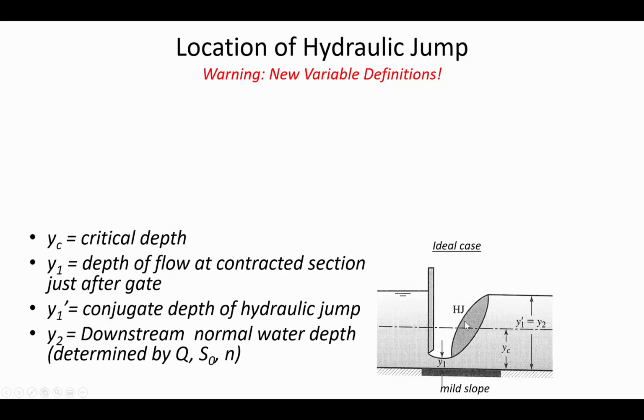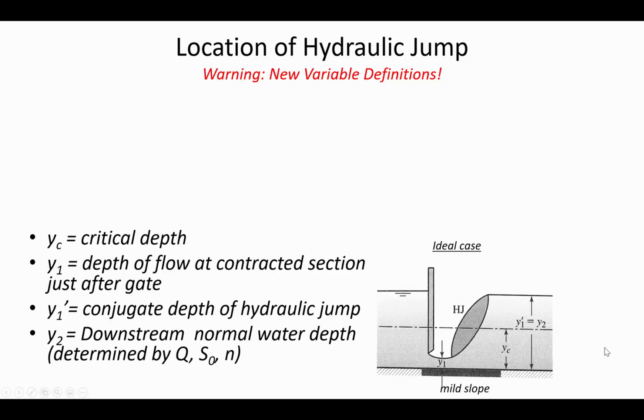Now this may be relatively unusual for the hydraulic jump to occur so soon after a gate, and the reason why is that the downstream depth plays a role in determining when the hydraulic jump occurs. So a hydraulic jump has to jump up to a different depth. It's looking for its conjugate depth downstream. And so a hydraulic jump is only going to occur when the new depth downstream can be supported.